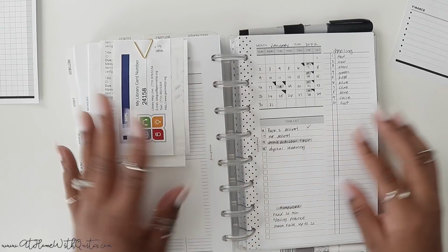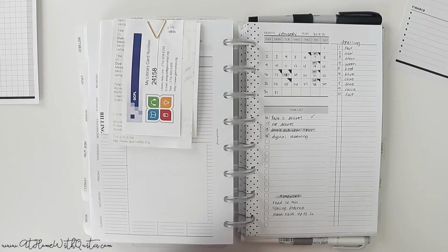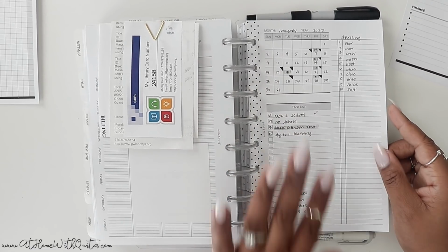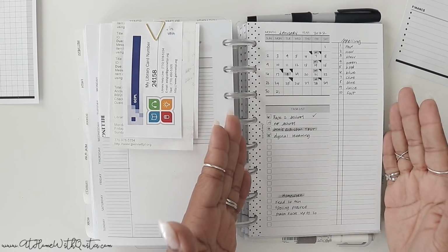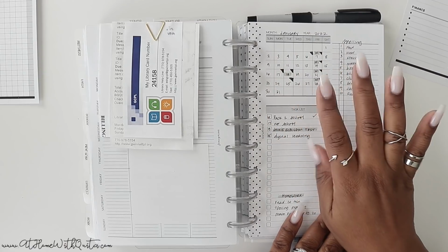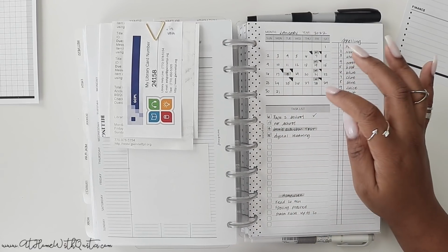Okay, so when it comes to school planning, I no longer use the school teacher layout. I just felt like it was bulking up my planner too much and I just needed to simplify. I really just needed to see some things on one page. So these are the new calendar task inserts. The only difference, again, is that now they're available as a full page insert as opposed to just a half sheet. And so this allows me to write in some things that are going to happen this year for her schooling.